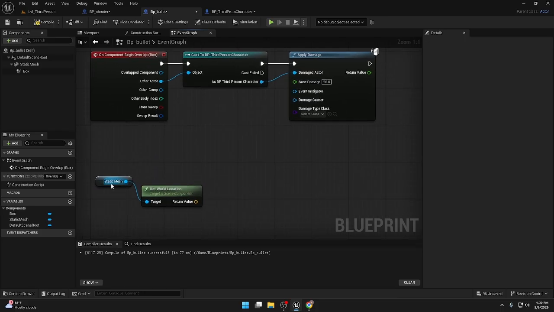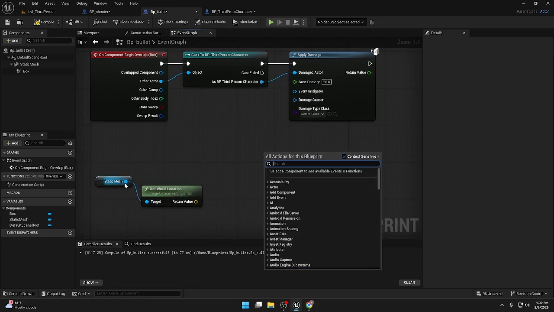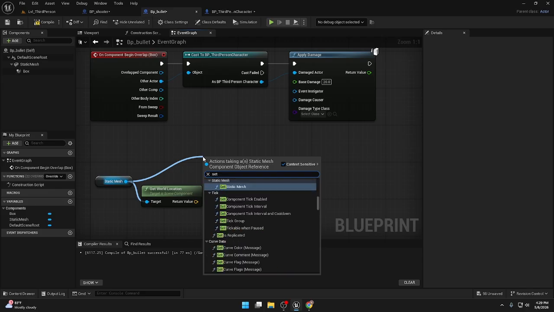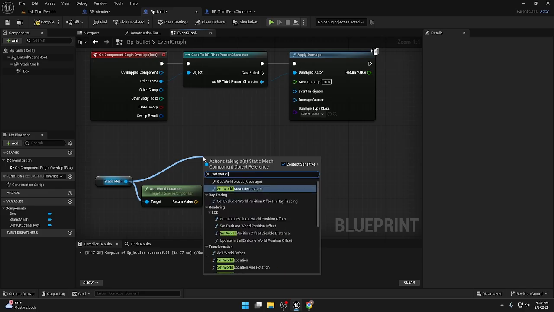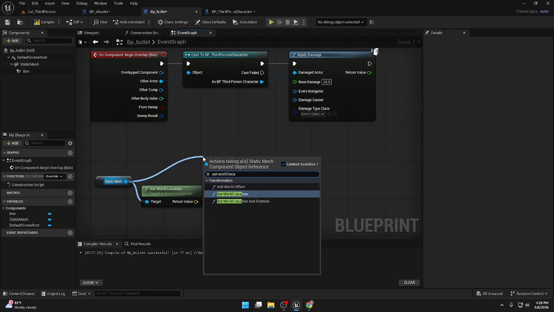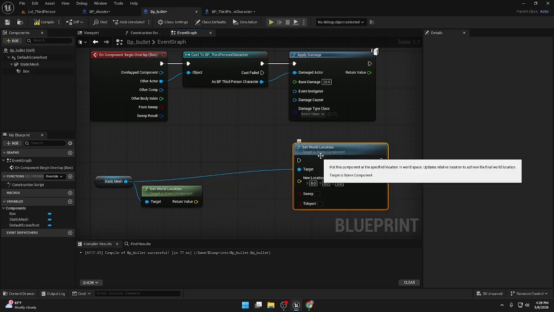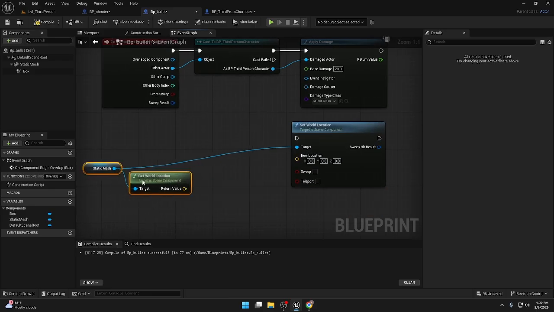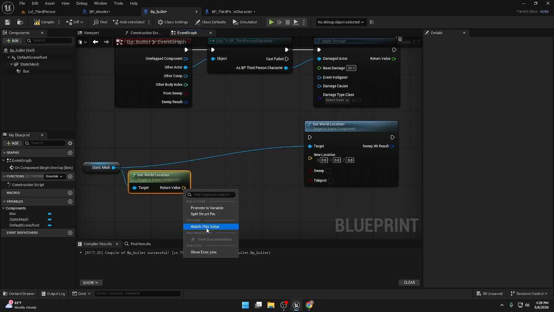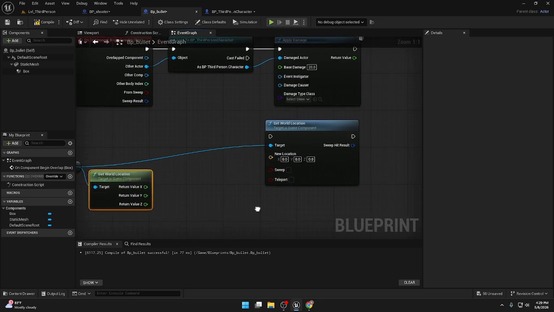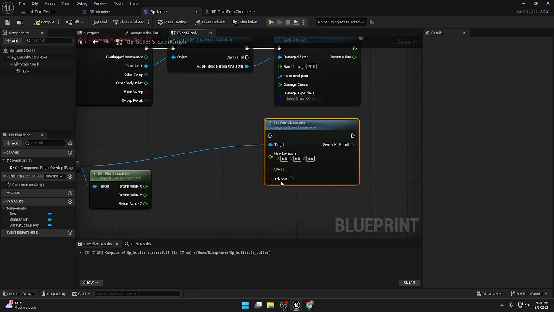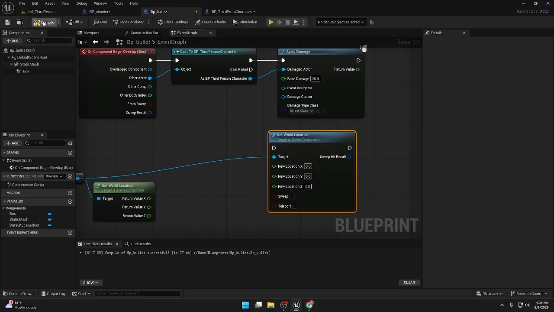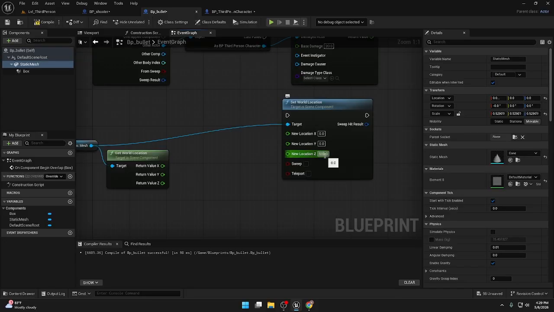And I want this set world location, not rotation, just location. Maybe spread it. Let's say 500 or 5000 for now.